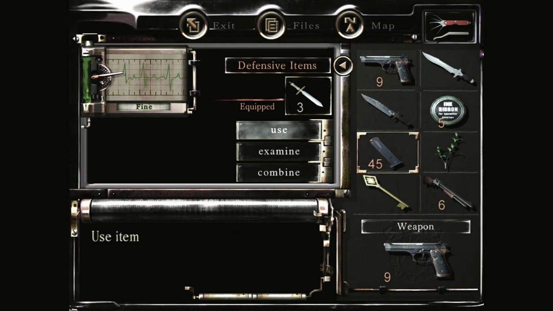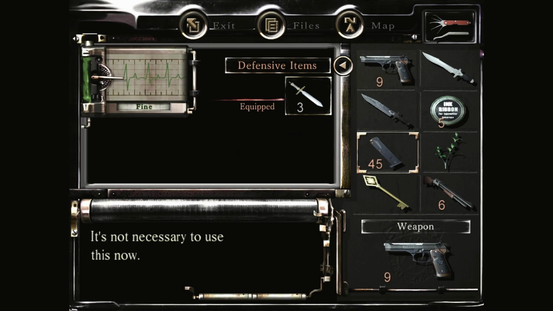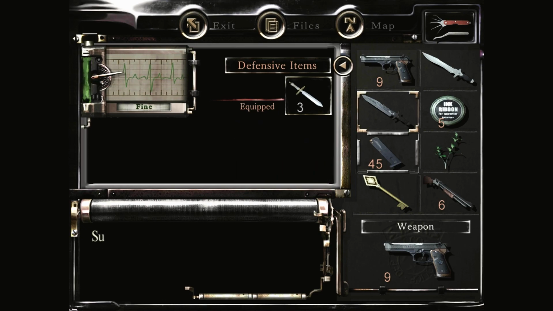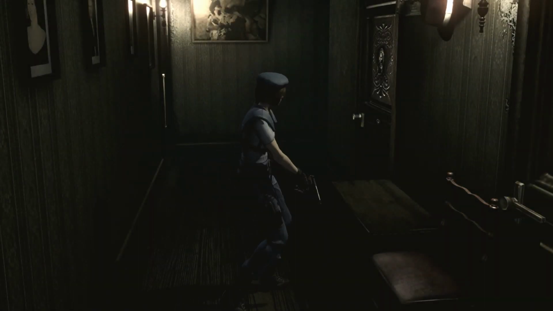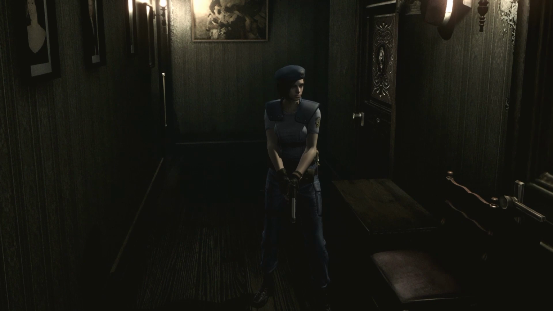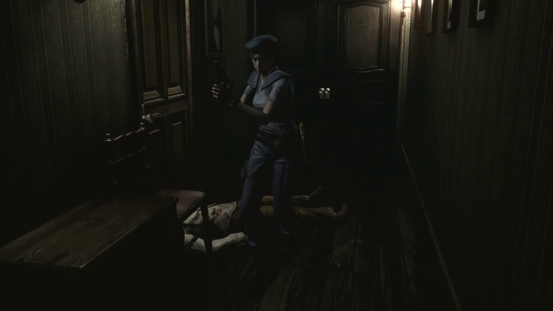And you're going to click your ammo and say use, or no, combine. Combine, click it on your gun, and then you'll reload your gun back to 15. There's no active reload button when you're in this situation here. So yeah, he ain't dead.